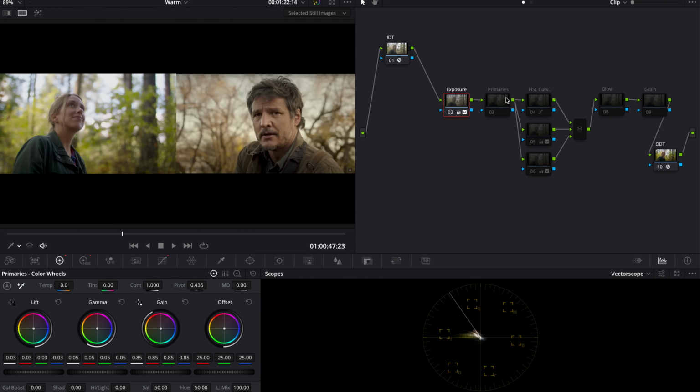For this particular look, I didn't do anything with primaries. Then I went into my HSL curves and really shifted the hues of the trees to fit this vibrant autumn look.